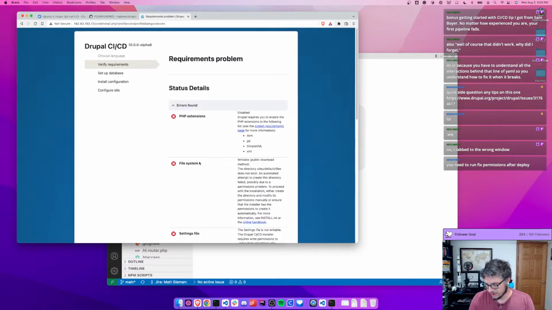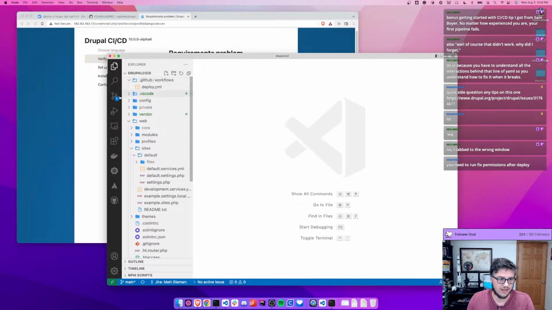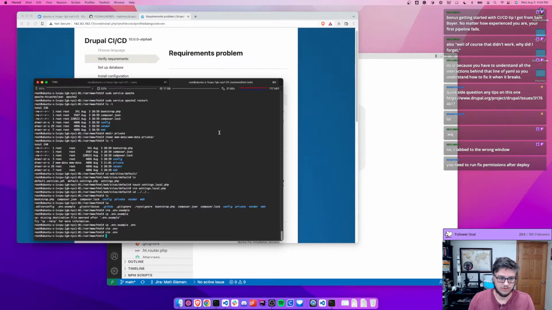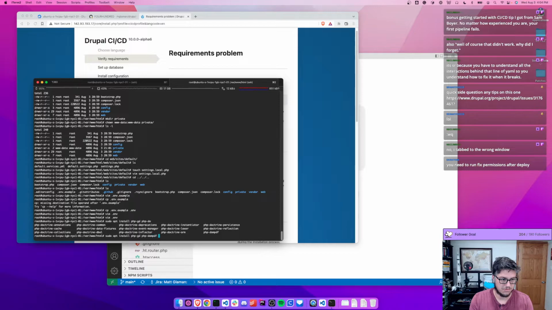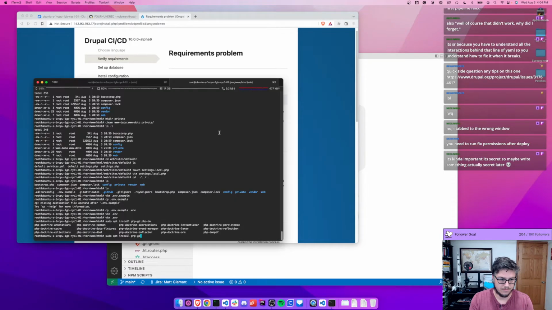So we're able to deploy. You're right, there should be the file system fixes, so let's add that in. So we got a few things here. Disabled. So sudo apt install php-gd, php-dom, PHP XML.